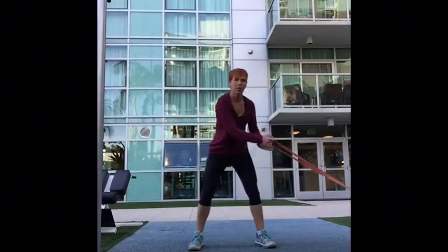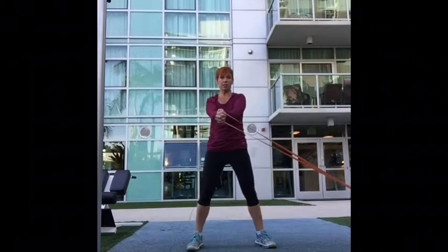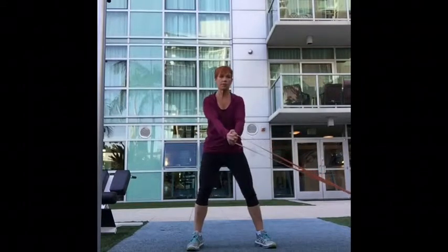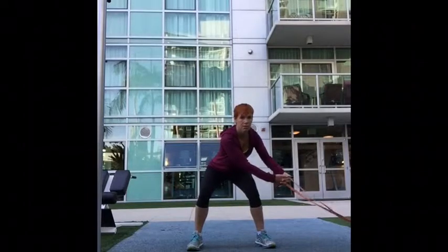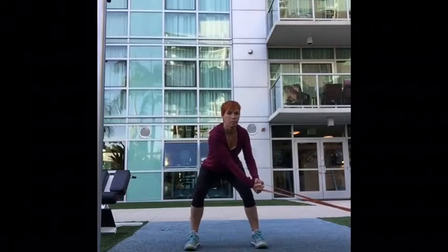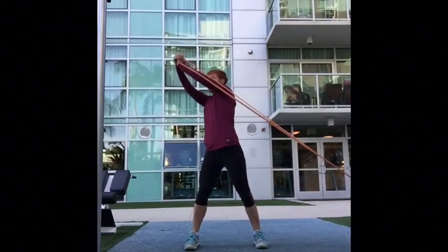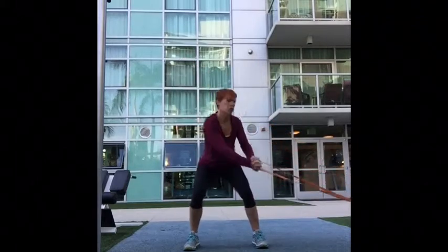So with the band, one hand's on the inside, one hand's on the outside. At center, I've got a lot of tension on the band, right? So you want to have some tension when you're down here. You don't want it totally slack. So from here, drive it up. Here your tempo is 202.